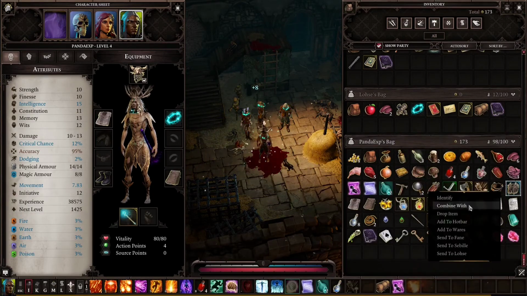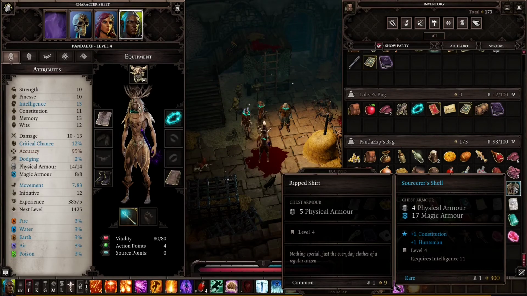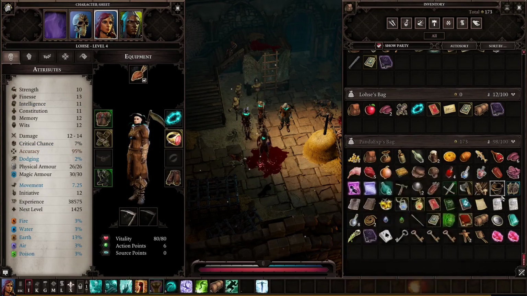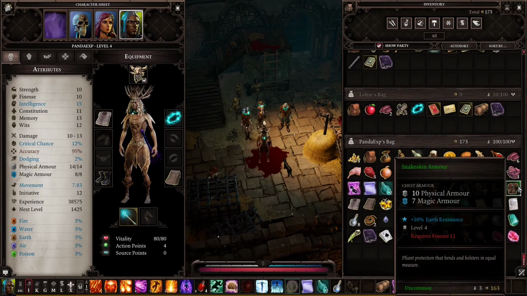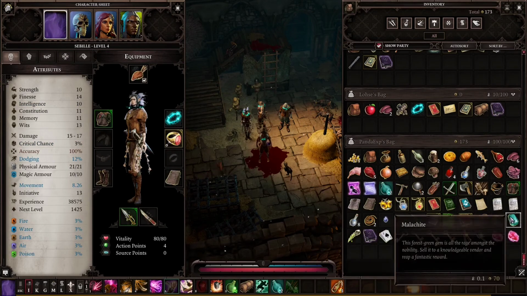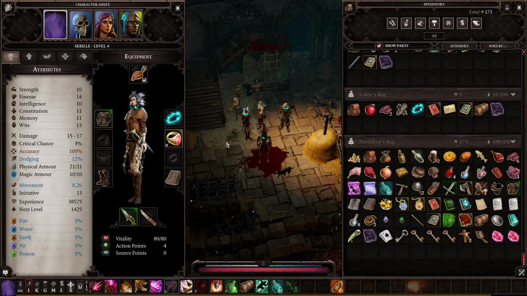Cheers to me, lady. Let's go ahead and identify this blue. Alright, so it gives Huntsman Constitution. So that is a low jacket if I've ever seen one. Because, yeah, that Constitution Huntsman's going to be broken for. Alright, so he doesn't have the finesse for that. 10-7, 10-7 Earth Resistance.